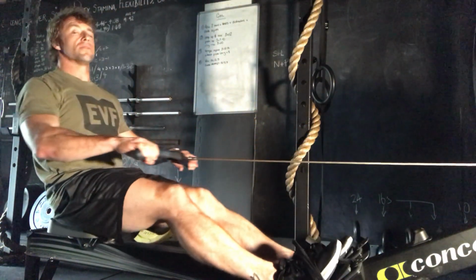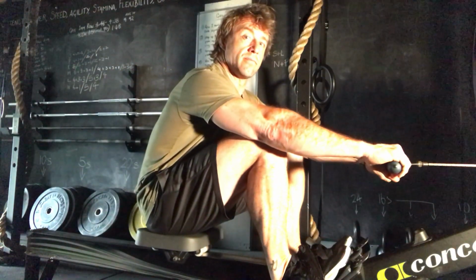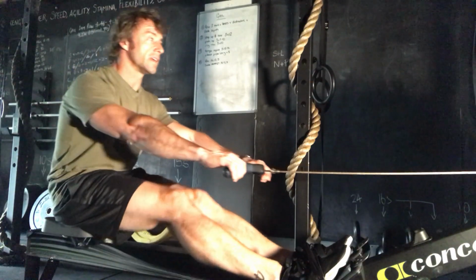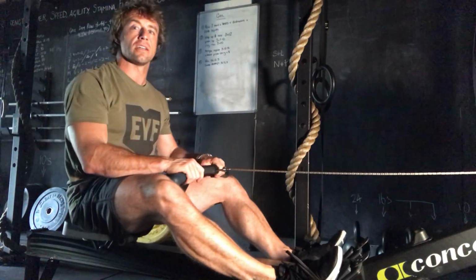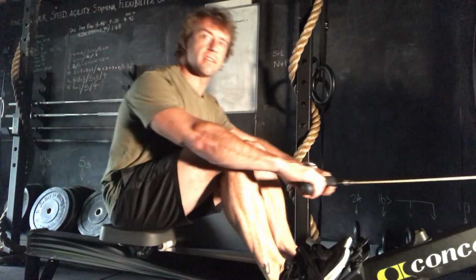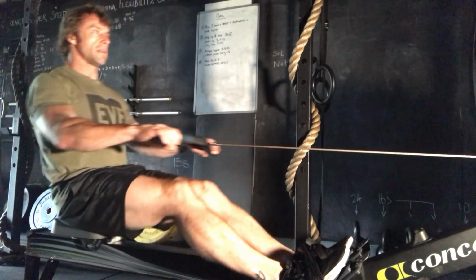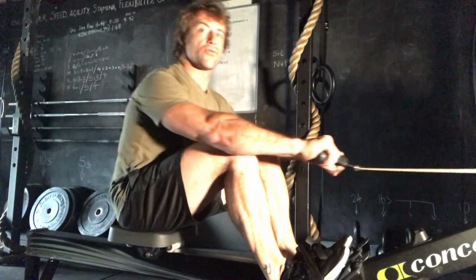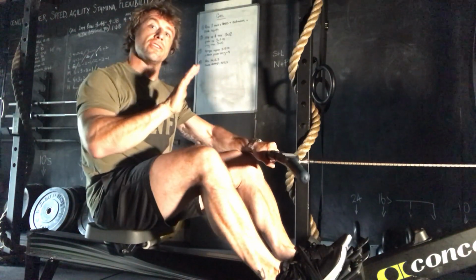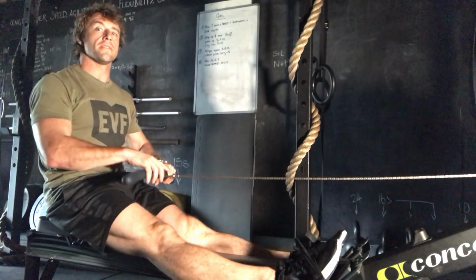So let's go back to the end of the stroke again. Arms, body, knees. Cool? Last time. Arms, body, knees. In the beginning, when you start to play with that and learn that, it's going to be a bit segmented. Arms, body, knees, okay? But over time, you'll make it more fluid. And it's meant to be controlled. Don't let yourself slam up into the front of the rower. You need to use your feet to control yourself, back into the front of the rower. Cool. So that's the first thing.